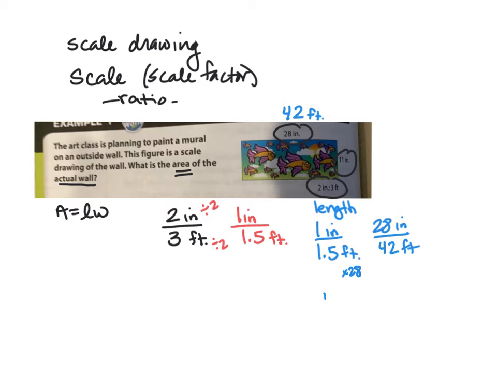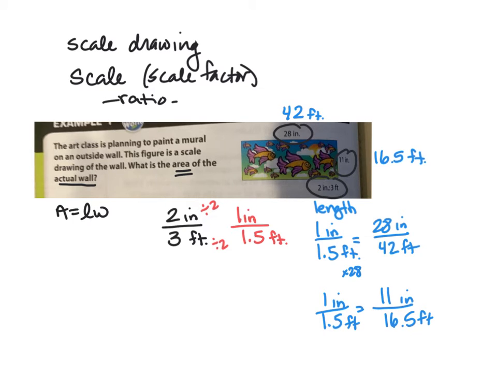I will use the same scale factor, because it's the same scale factor that we're using for this. And now I will compare it with the height, which is 11 inches. Well, what do I do to 1 to make it become 11? Multiply by 11, right? So do the same, multiply by 11 to the bottom of the ratio. And that is going to be 16.5. 1.5 times 11 is 16.5, and that's the feet that it represents. So we're going to put 16.5 feet. That gave us the calculation for the length and the height in the actual wall.